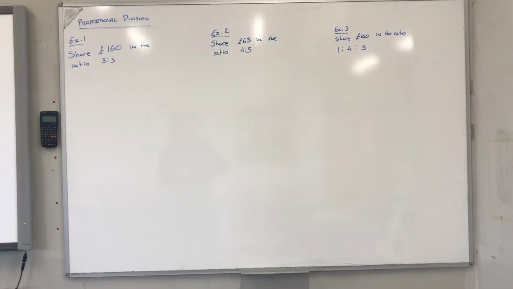It's a couple of steps, which is difficult because that means you're having to remember a couple of steps in an operation, but each of them is straightforward, so it's remembering that you do know how to do all this. So the first thing we need to do is look at the ratio, for example 1, 3 to 5, and find the total components in terms of the ratio. So in this case we're going to add the 3 and the 5.